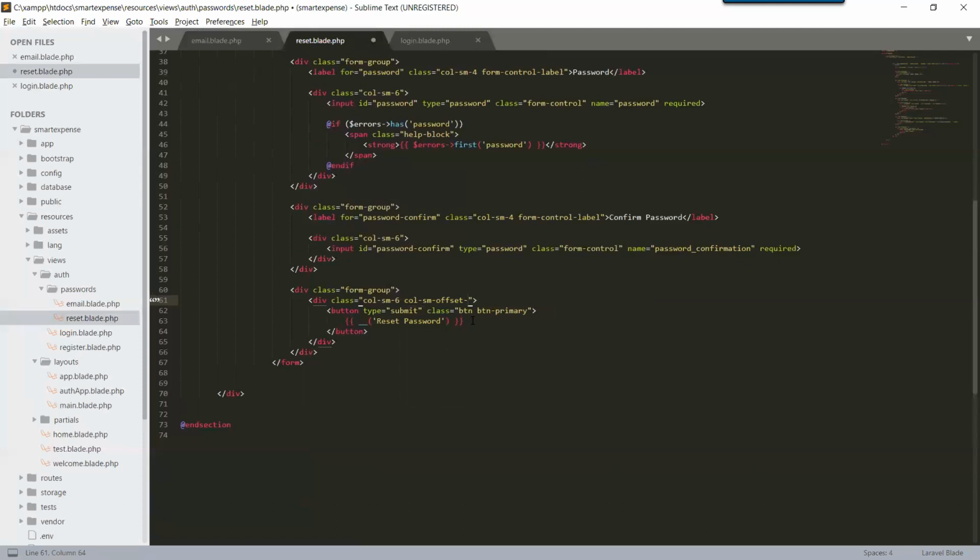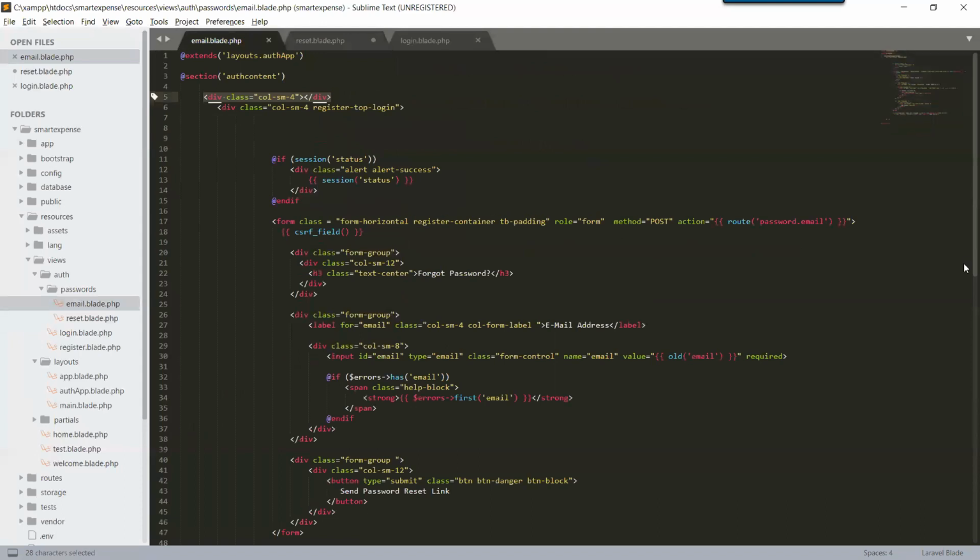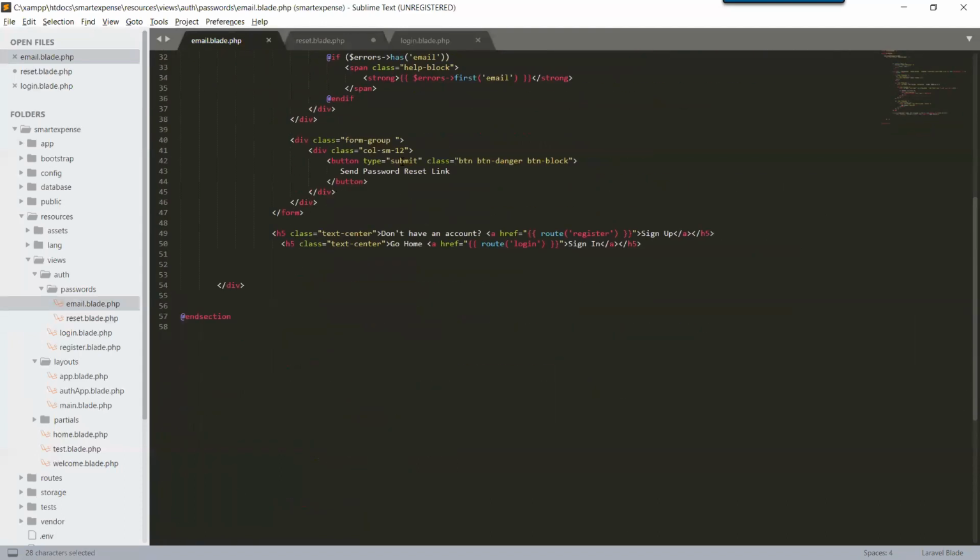Not 4, column small, what do we set here, column small 12.